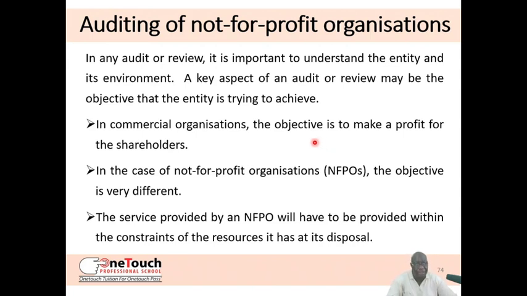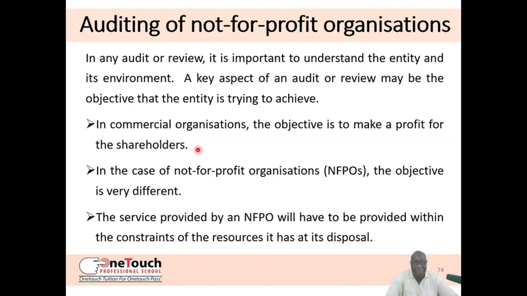In any audit or review, it is important to understand the entity and its environment. So, audit is an audit. So, whatever we discuss about auditing from the beginning up to now, how to plan the audit, it's audit. So, what they are saying is that as far as it's an NGO, you should understand what? The environment in which that NGO or that non-profit making organization operates. A key aspect of an audit or review may be the objective that the entity is trying to achieve. So the most important thing you have to learn is what is the objective of that particular non-profit organization you are auditing. So you should know what is their objective.